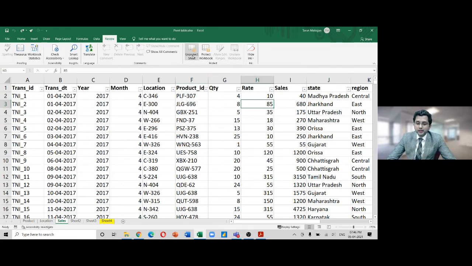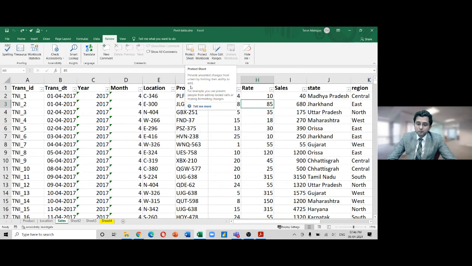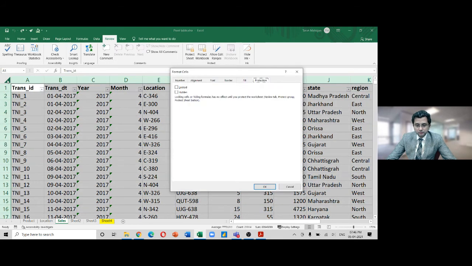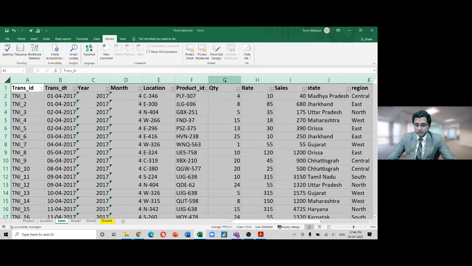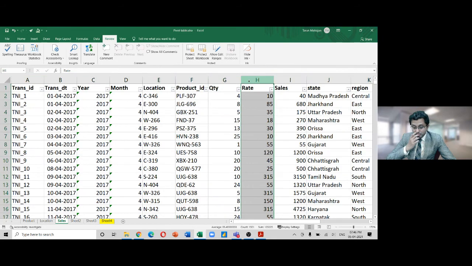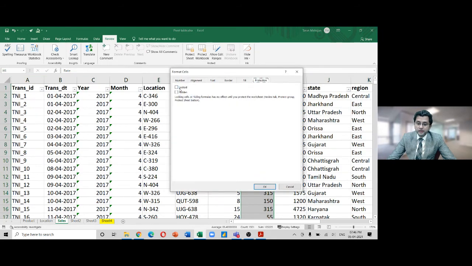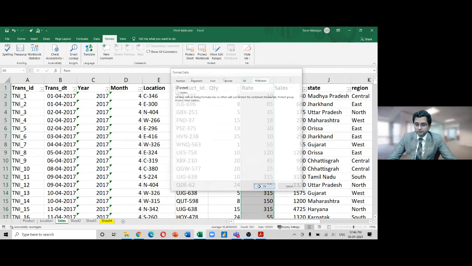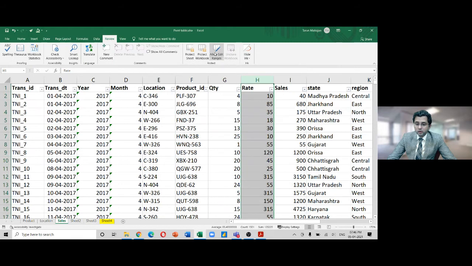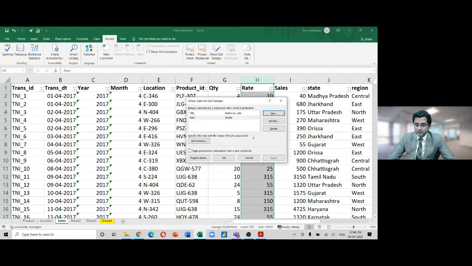So let's do one thing. I'll tell you again what to do. First of all, suppose the entire sheet is unlocked, but this rate column is locked. And then I go to allow edit ranges.